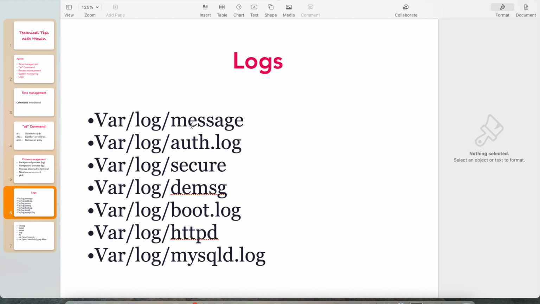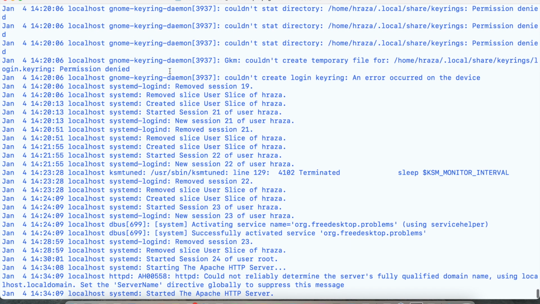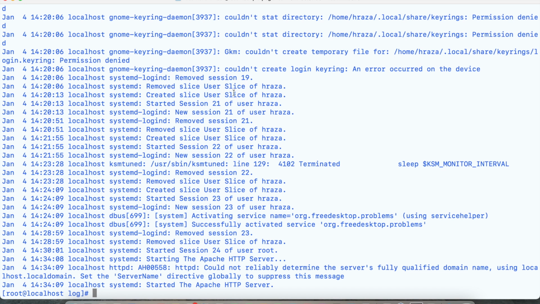So we quickly check how it looks. You see, for example, we started the Apache server just now, and it loaded the message there as well. So these are the kinds of things it keeps track of.